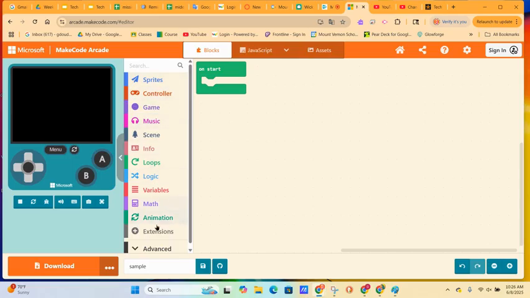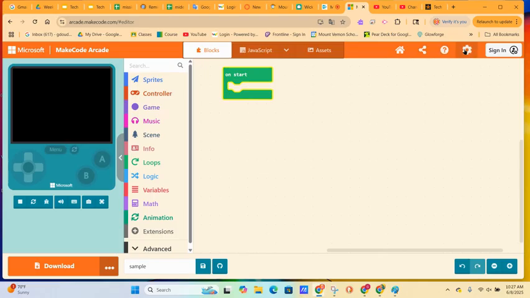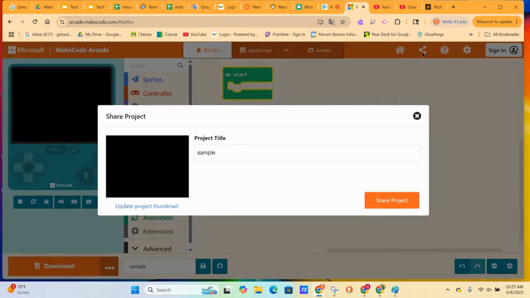The drawers of code blocks are here in the midsection, and then on the right is your workspace where you build your code. You can look at the JavaScript code if you like, and then you also have a tab here for your assets. These assets are any of the sprites or sound files that you are using in your code. You can look up here. There are some settings. I don't think you'll need them. This is a share link.